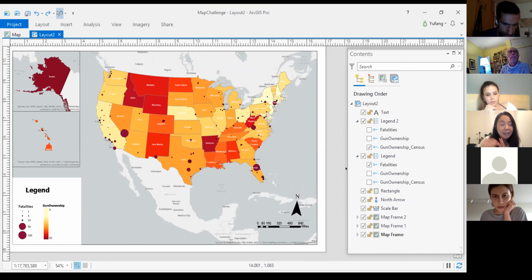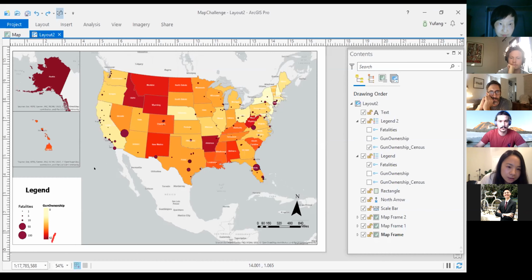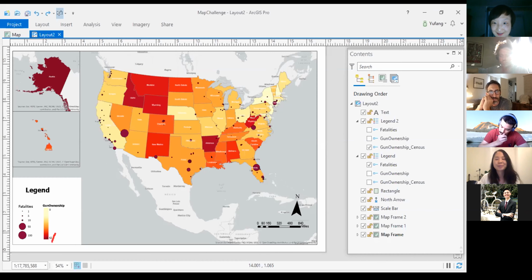I use very extreme colors, like red or yellow, to represent the gun owner rate. And those dots represent one case of a mass shooting. The bigger the size, the bigger the fatalities. So yeah, that's it.